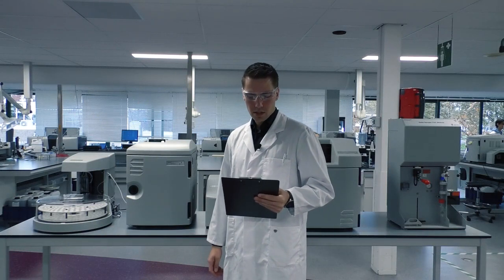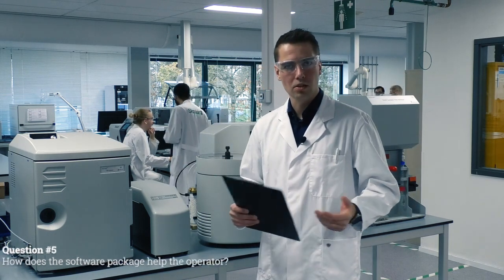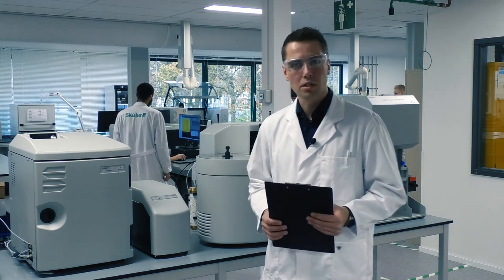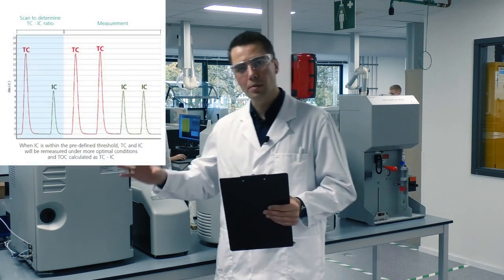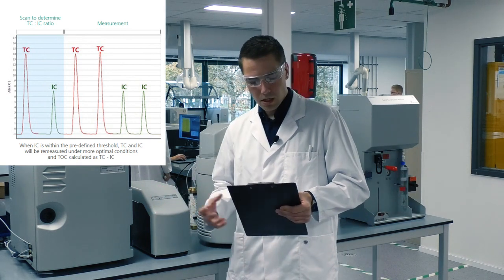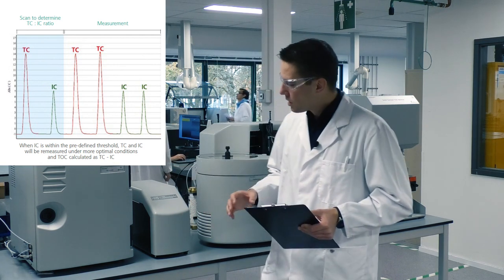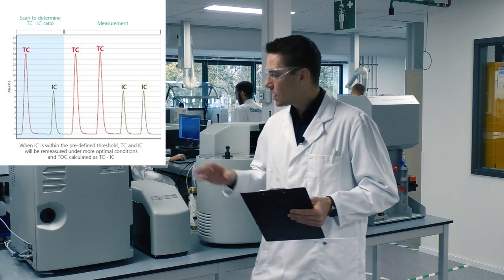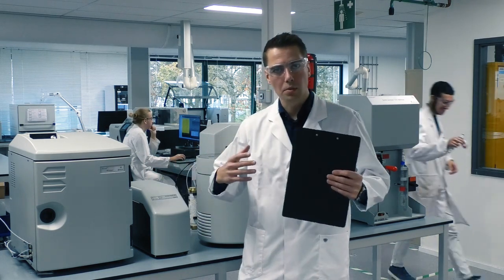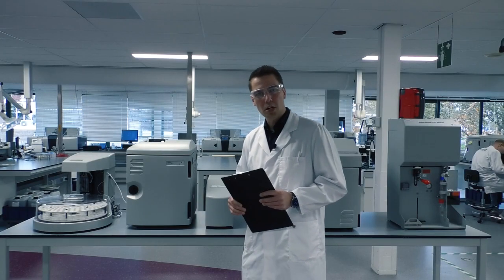Question number 5. How does this software package help the operator? Good question. There are 3 different functions in the software that help the operator to ensure that the results are correct the first time. First one is the smart NPOC. It determines the ratio between IC and TC. For instance, if you have a low IC and a high TC, it automatically selects the TOC by difference. If it has a high IC but a low TC, it does the NPOC method. So what it does in the beginning, it quickly analyzes the ratio between IC and TC and then selects the correct method.